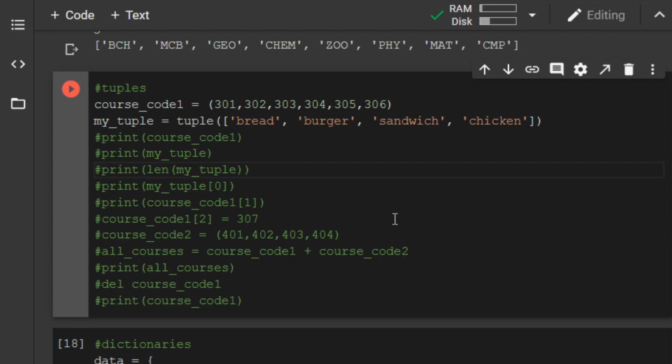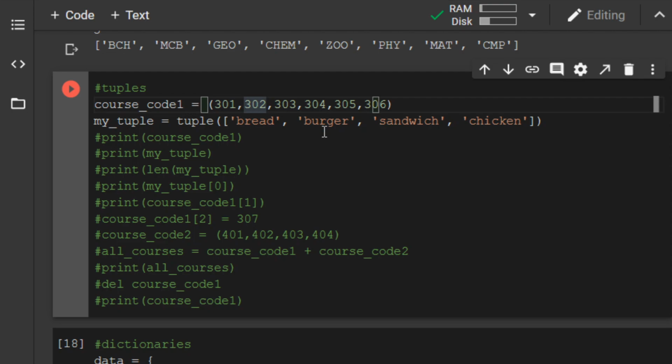So here, we are going to talk about tuples, and tuples are simply sequence data types just like lists in Python. And if you can remember, to create a list in Python, we simply use square brackets. But in the case of tuples, to create a tuple, you simply use parentheses, that is the normal bracket. That is the way to tell the Python interpreter that this is a tuple.